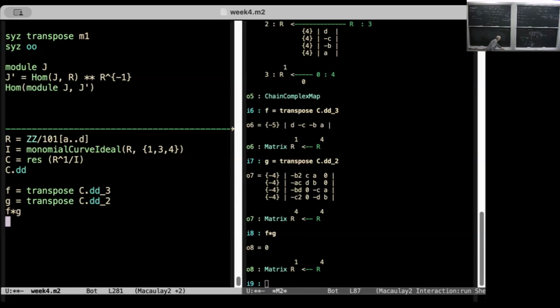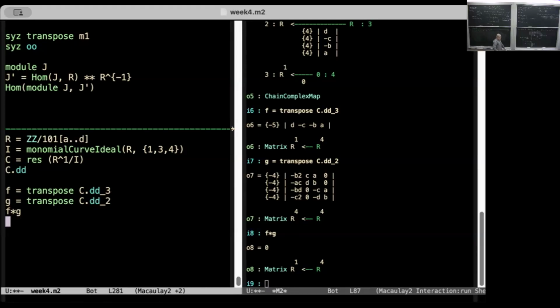What we have here is R to the 4. That's going to be my F, and then this is R to the 4 coming in, G. Okay, this is what we have in the example.